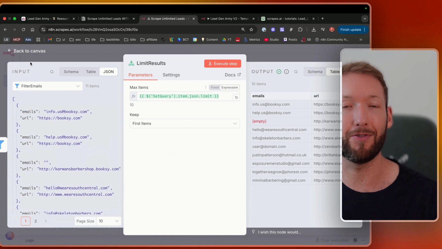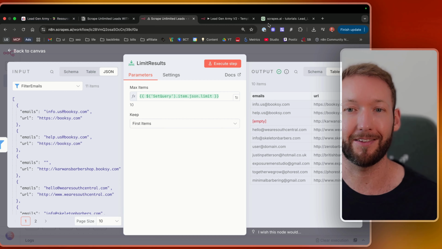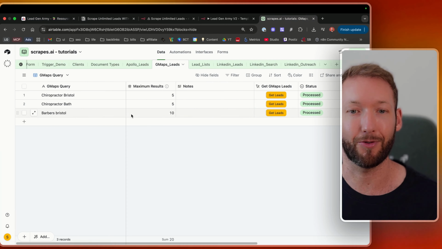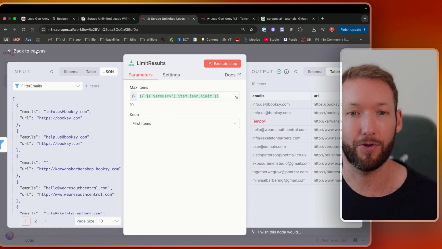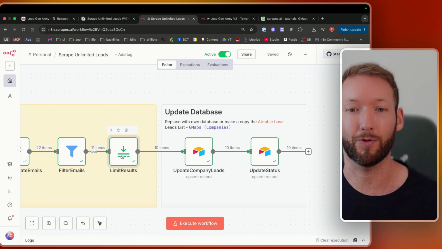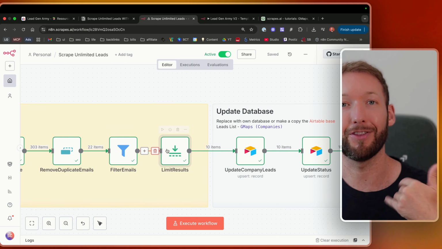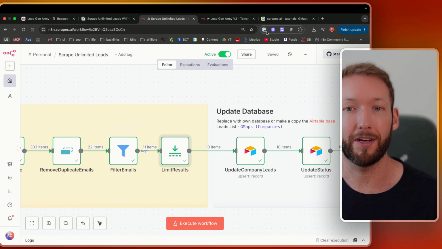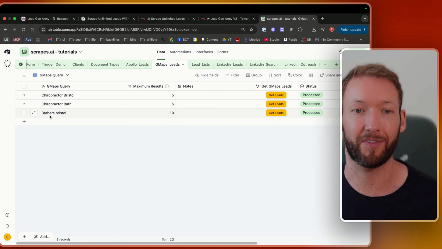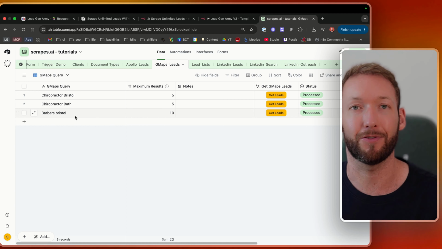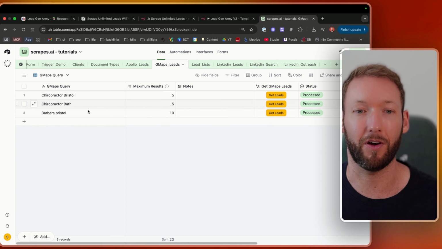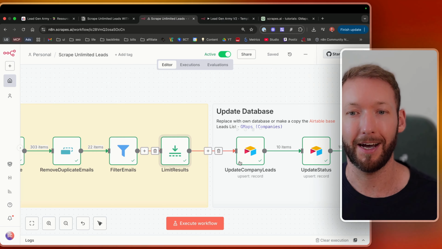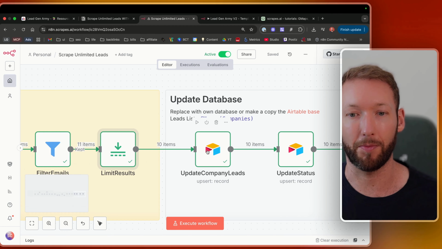The reason we're keeping only 10 from this is because at the start, we put in our limit in our Google Maps list of 10 results. So if you wanted to pull as many as came through, you could just get rid of this limit results node. And anyway, we only had 11 coming through from that result. So if we wanted more barbers results, we would search more specific things: barbers in certain areas, barbers or hairdressers or male salon, alternative terms which could pull back the results. And then finally, what it's going to do is update the company leads.